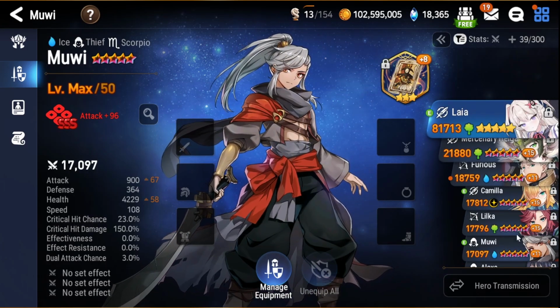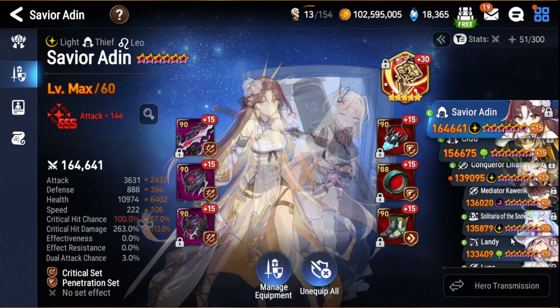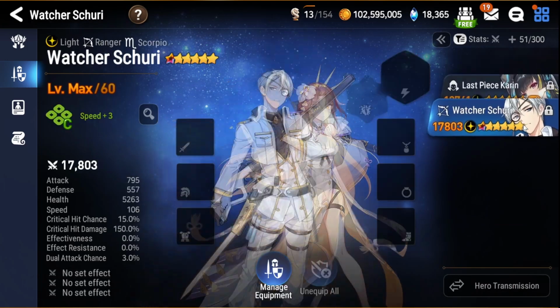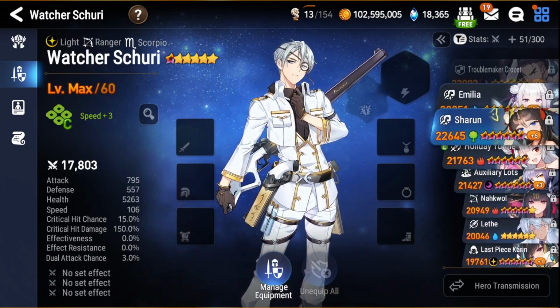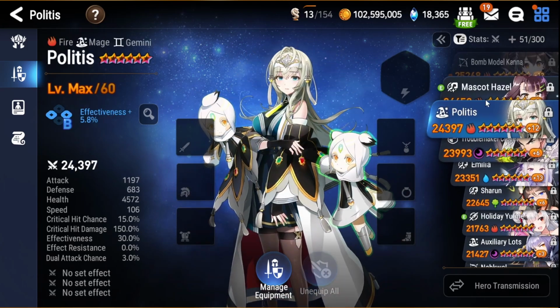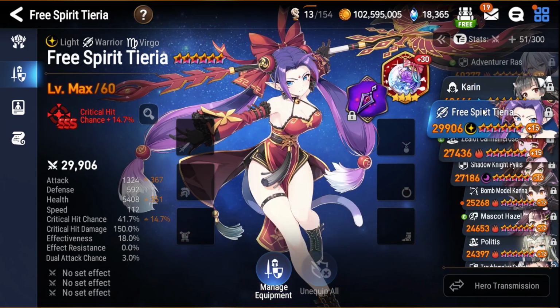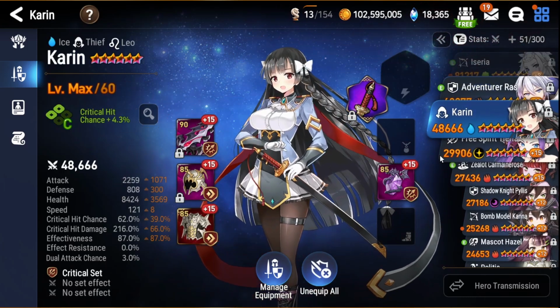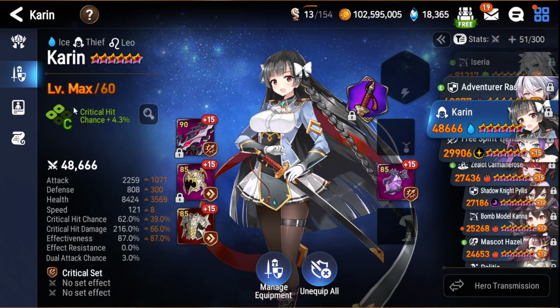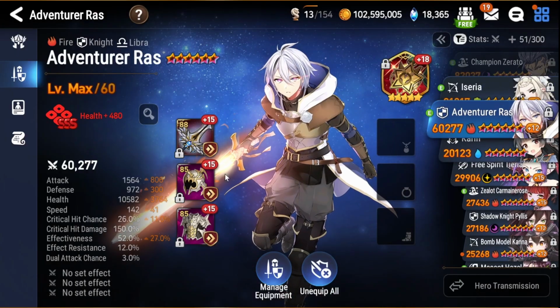Let's go now up into the 6 stars. And we'll go ahead and we're going to start at the bottom. Watcher, Shuri, Lethe, Knockwall, even have a Sharon here, and none of these guys have gear, do they? We have quite a lot of heroes built, not a lot of gear. Karen, we're not going to use. She's level 60, so maybe we put some random gear on her.